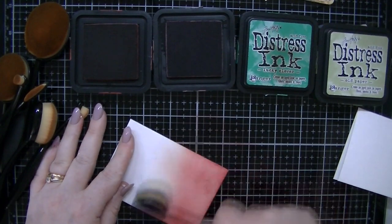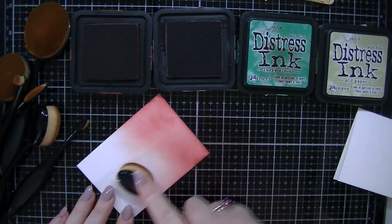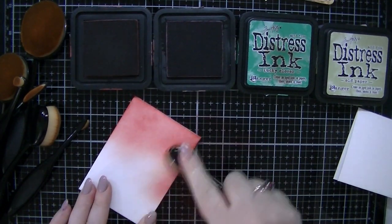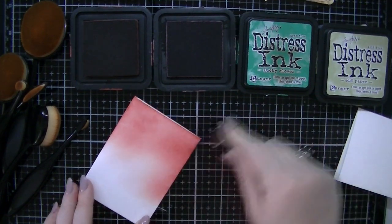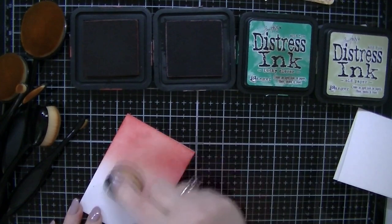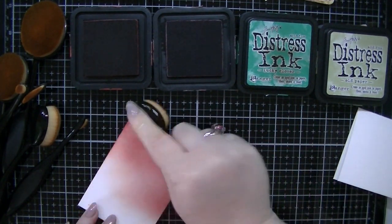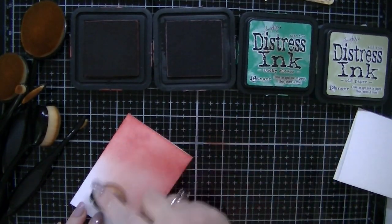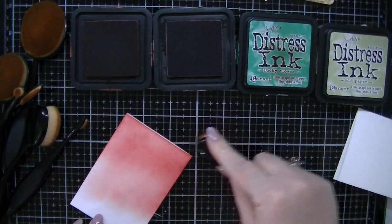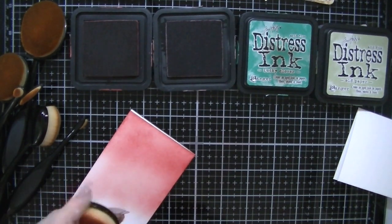I'm more comfortable with them, holding them there. I mean, you do get your marks, but that's like with everything. You've got to dab off some of the ink first. But you know what I like about it? I can see all my ink on my mat, and you won't be able to. But I'm liking the fact that I can actually take up my ink, put it back on the brush, and then carry on blending. So you're not actually wasting any ink with these. That is really good. I'm just dabbing, and I can see a pile of ink there. And that is fab. Normally I waste so much ink because I always dab off everything before I do it. So really, really impressed with that.